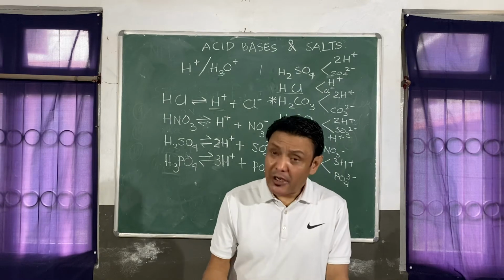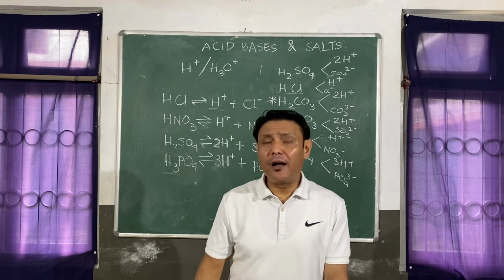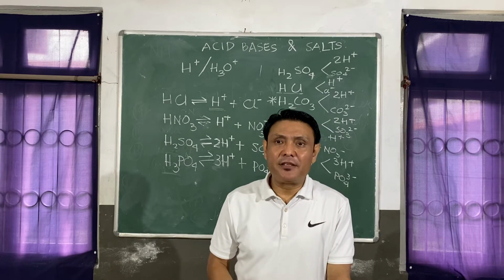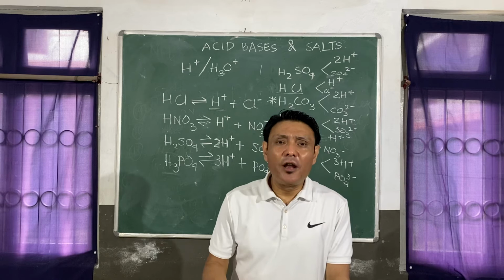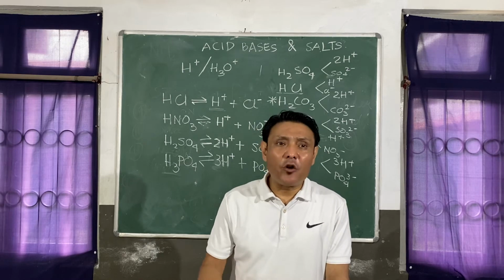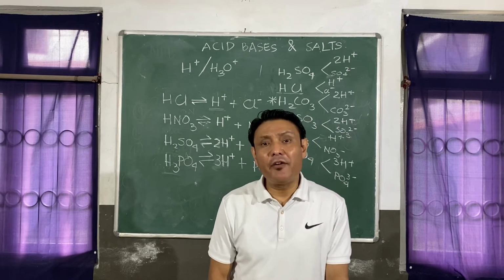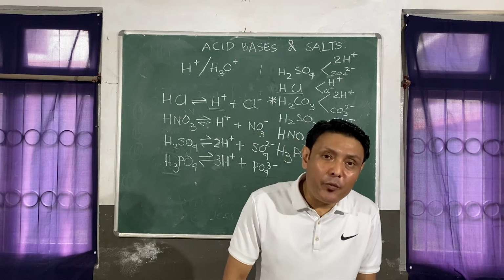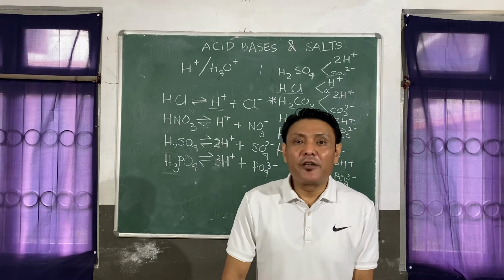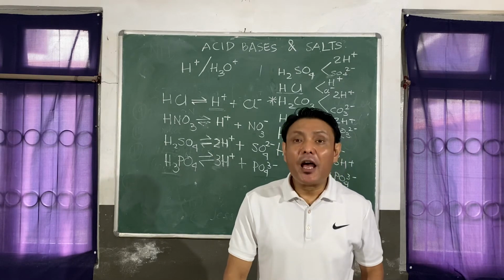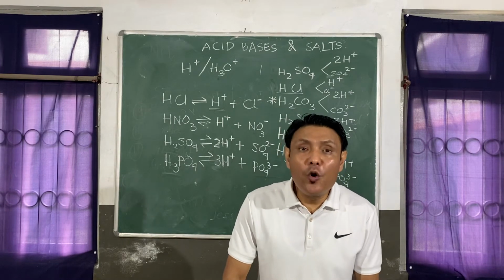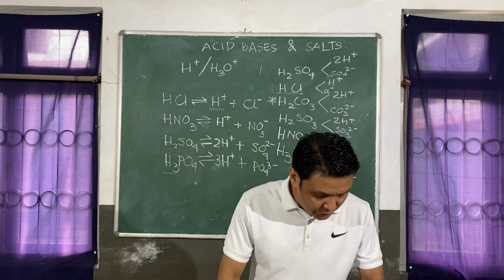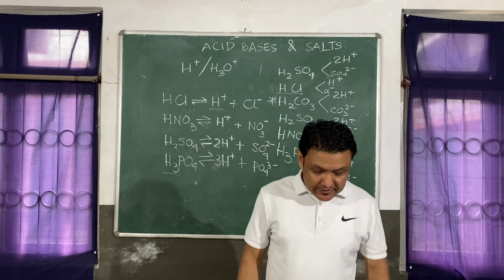For example, all the organic acids, tartaric acid, malic acid, citric acid, acetic acid, these are all organic acids, and organic acids are weak acids, very, very weak acids. Even though they are acids, they are very, very weak. Why are they weak acids? Again, I want to repeat it for the last time, that it dissociates to produce a low concentration of hydrogen ions in its aqueous solution. Is it understood now?